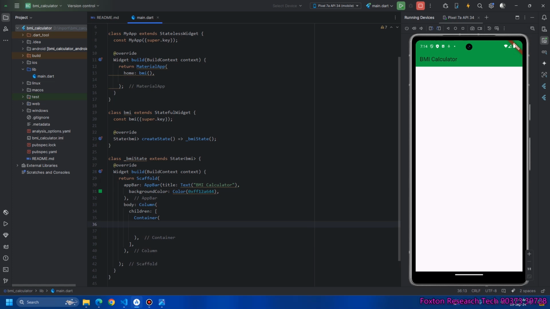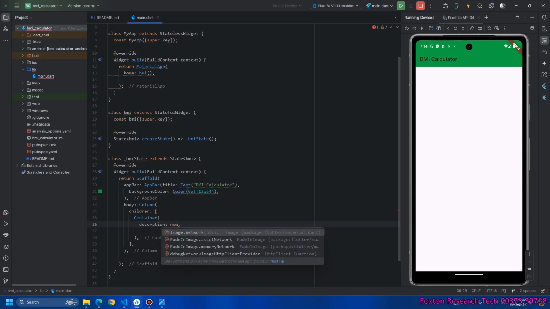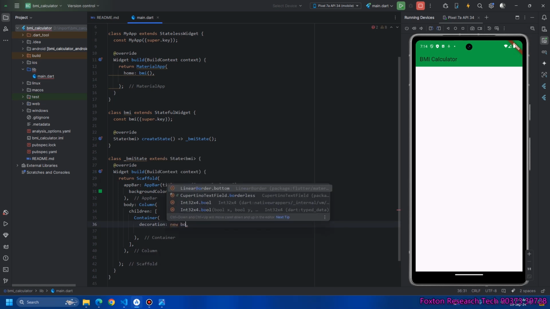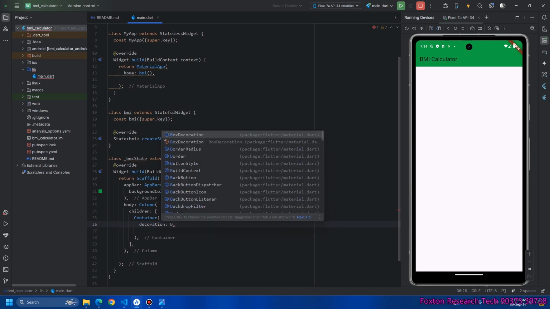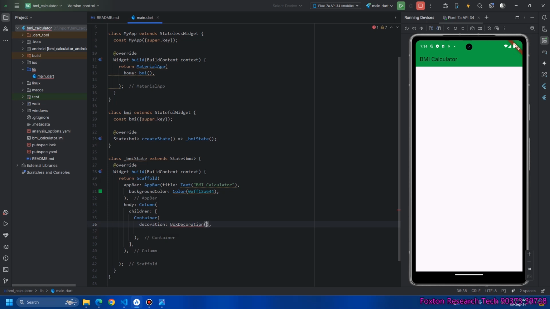So for that background color, we are going to define one property called decoration. That decoration is a box decoration of color.